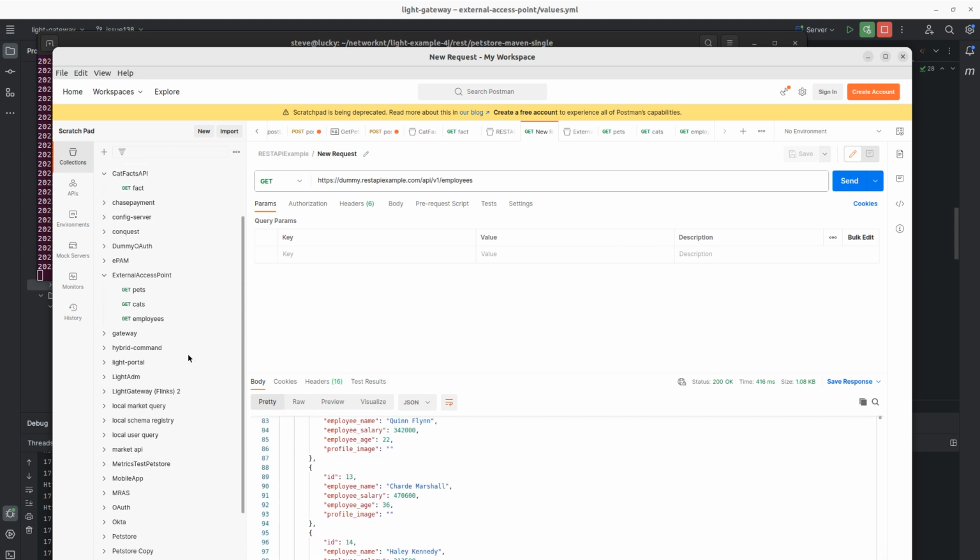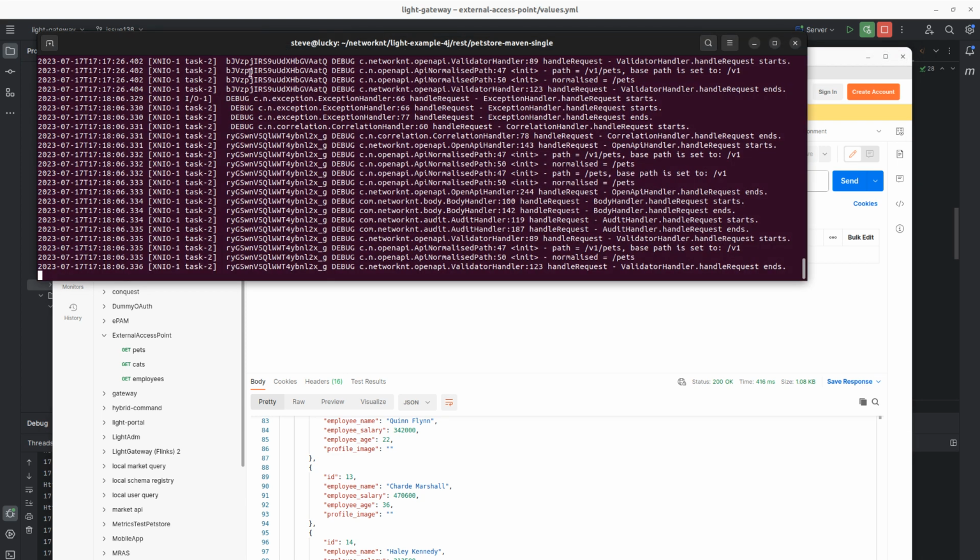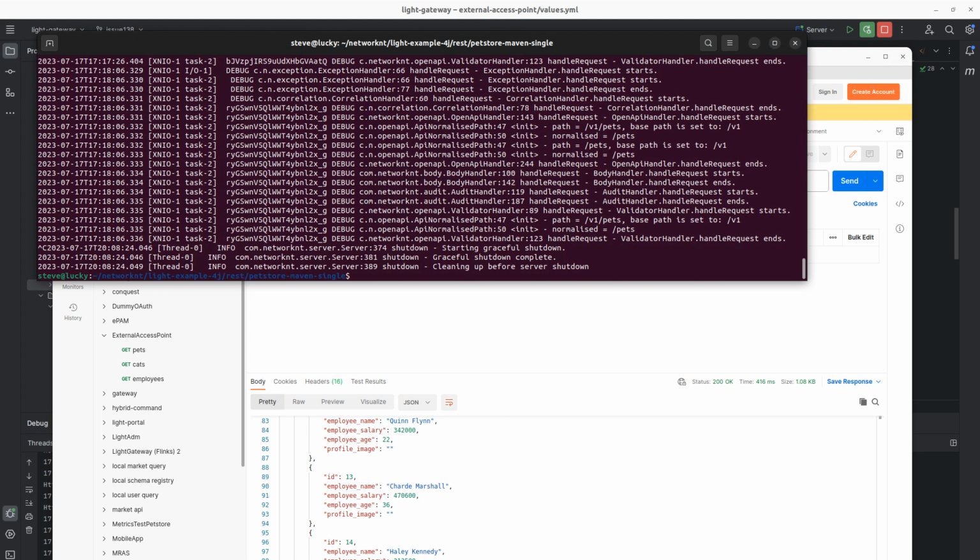And also we have a pet store API, which is internal, unlike those 2 external APIs before. For the internal API, we have pet store. And this is the way we start pet store. So this is the pet store API. We can restart it. You can see where we started.